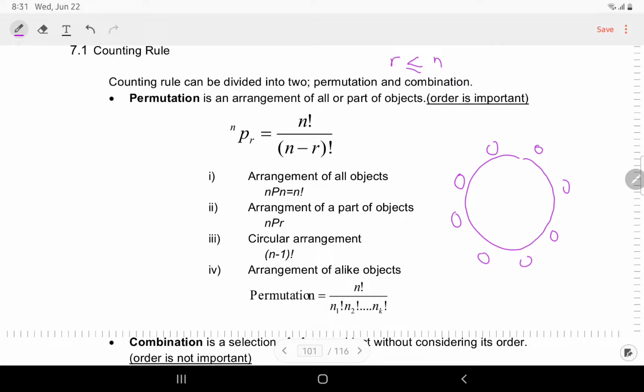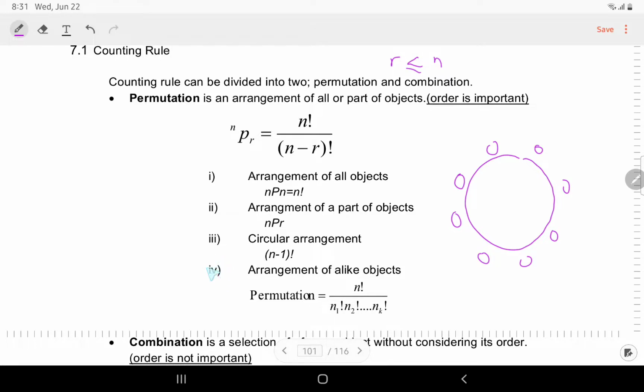For example, we have 5 people and we want to arrange them at a circle table. So the formula is n-1 factorial, which is 5 minus 1 factorial, equals 4 factorial. So tekan calculator lah. 4 factorial equals to what value?